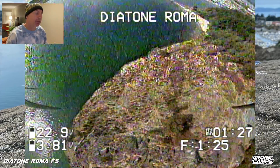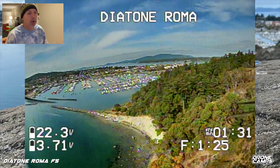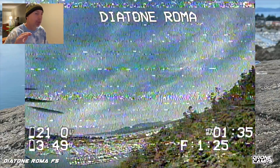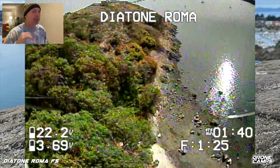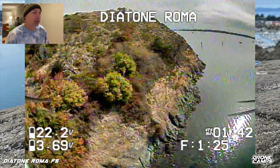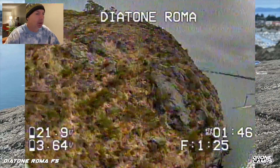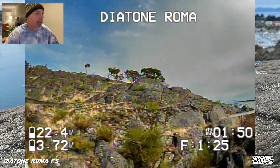I don't see a lot of jello in this video — analyze it yourself, it's actually pretty smooth. Up high is where you can really see if there's some jello in the video. Jello just means some wiggly lines in the video. I'm running 25 milliwatt by the way — you can see I'm on F1 channel at the bottom right.